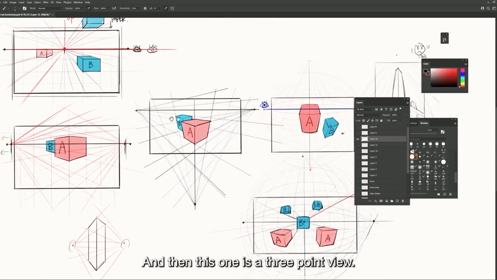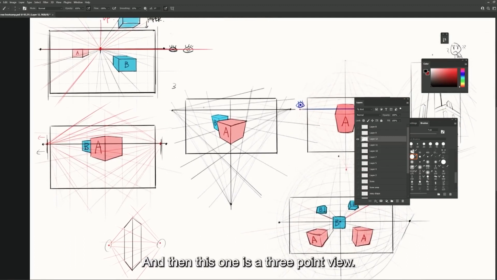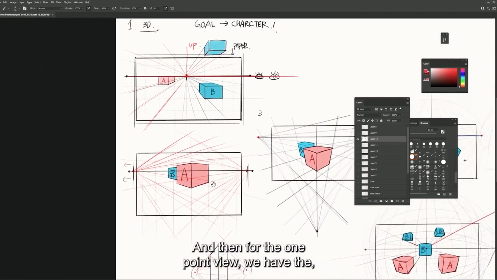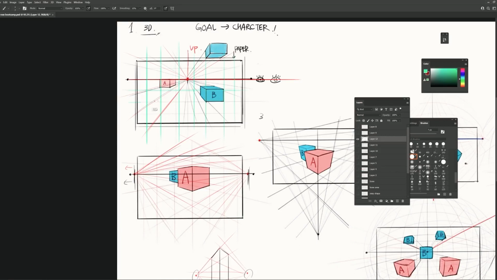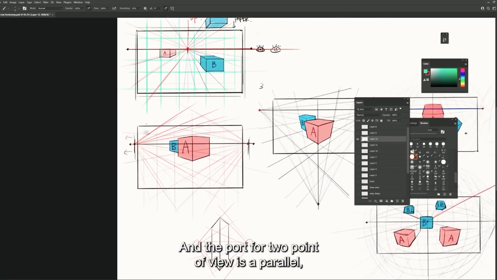And then this one is a 3-point view. For the 1-point view, it's very parallel. And for 2-point view, it's parallel too.